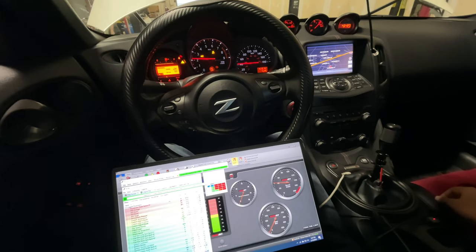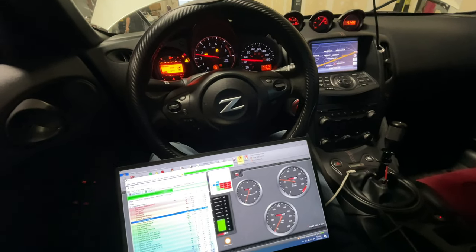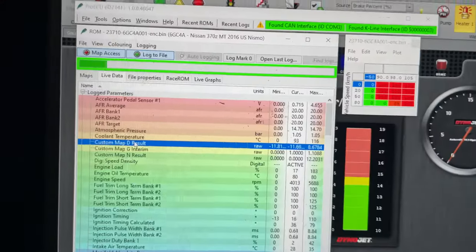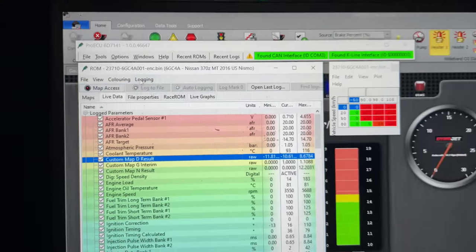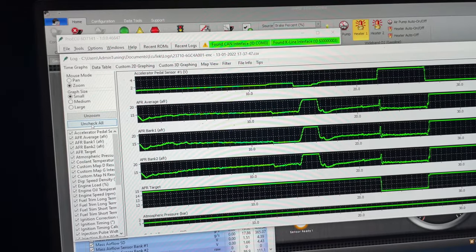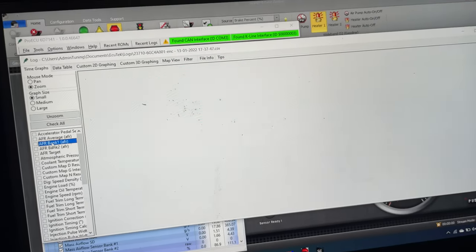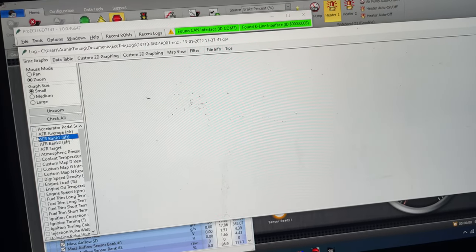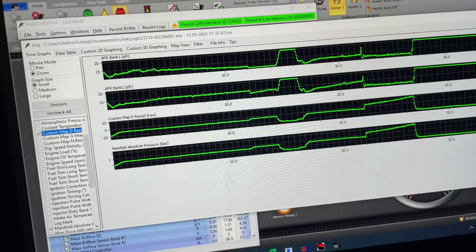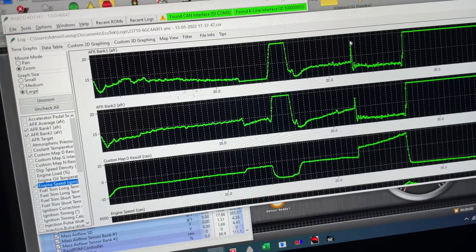So coolant temp is coming up, oil temp is coming up. Just gonna make a partial hit to check boost and AFR, see how far off we are. So let's pull up our basic parameters here to start with. We have air fuel, RPM, boost, just to see what this first revision's looking like.